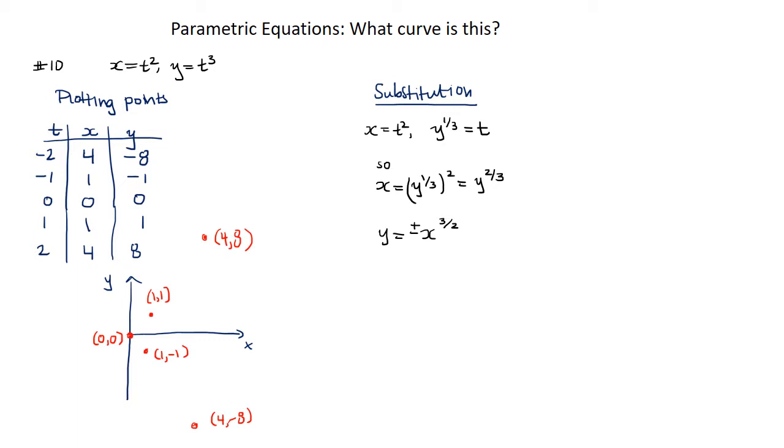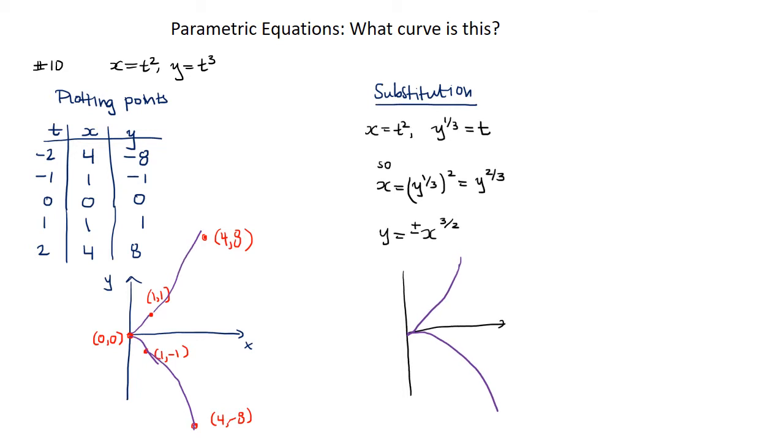Okay, so what does this guy look like? Well, x to the 3/2 looks like this. Okay, and then we also have the negative branch. So like this. Oops. Okay, I'm going to just draw it quickly over here. Maybe that will help clean it up. So it looks like this, kind of like a K. All right, so it looks something like this. Okay.